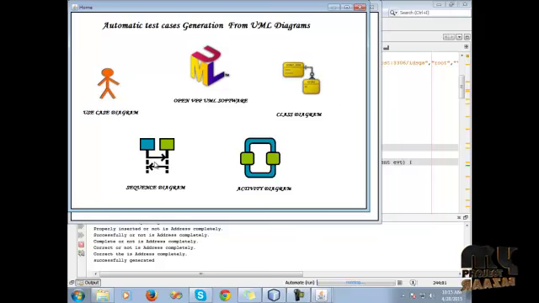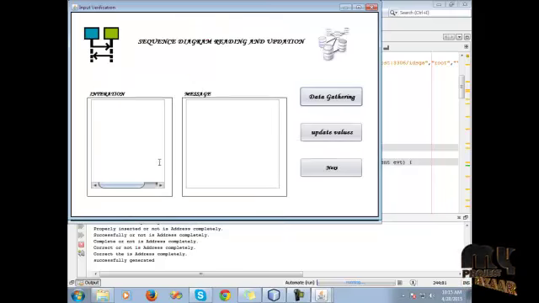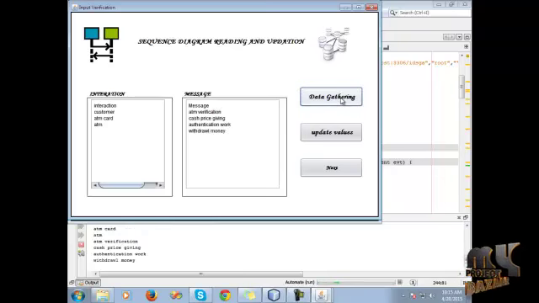Then go to the sequence diagram. Let's see the sequence diagram reading and updating. It shows the initial and the messages, then click data gathering, when the data is gathered into the text box. Let's see the customer, the ATM card and the ATM.